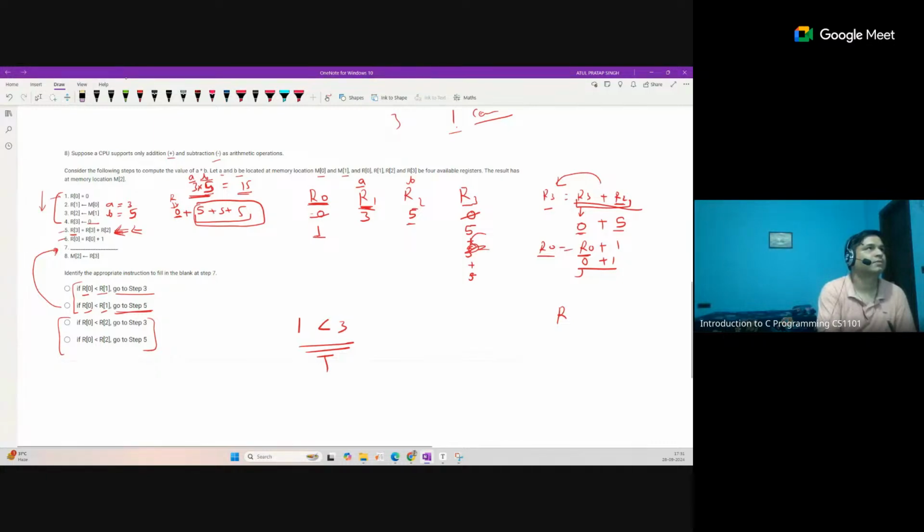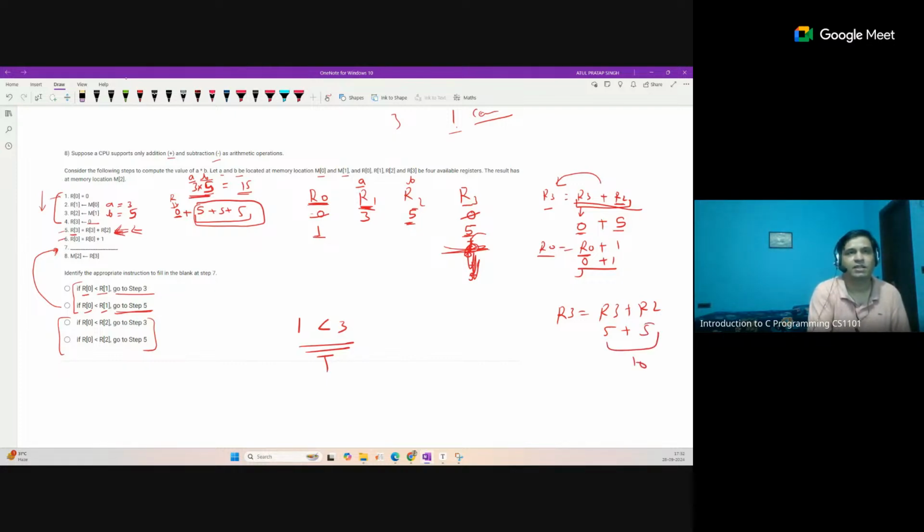So R3 equals R3 plus R2. The previous updated value is 5, so 5 plus the R2 value, plus 5, now 10. So 10 will be updated at this place.